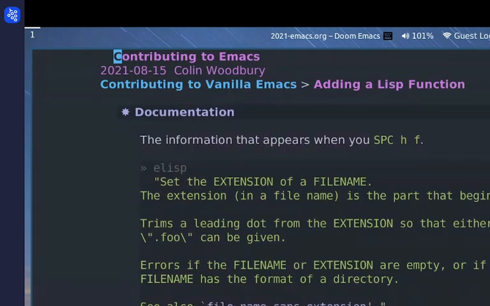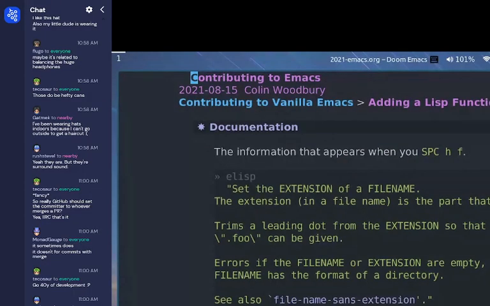Yeah, it's pretty nice. I really appreciate the syntax highlighting and everything, and the fact that I can just go in here and fix a typo or whatever as the presentation's going.